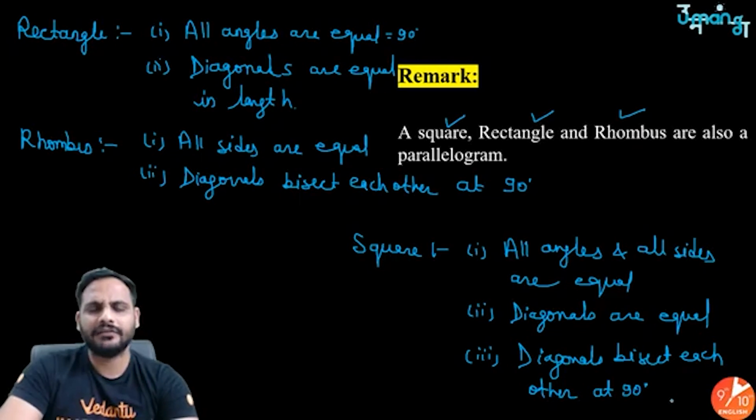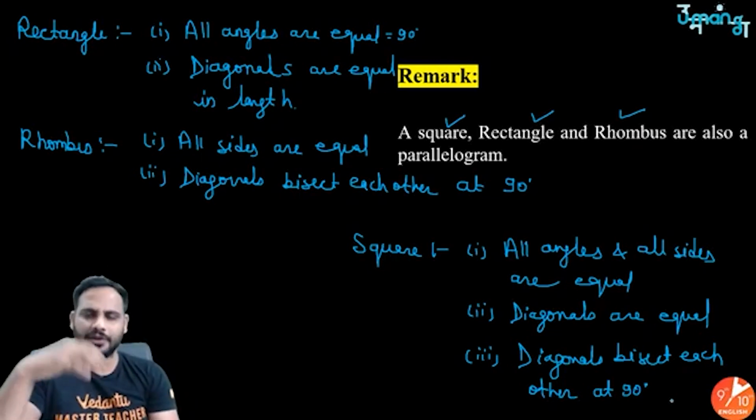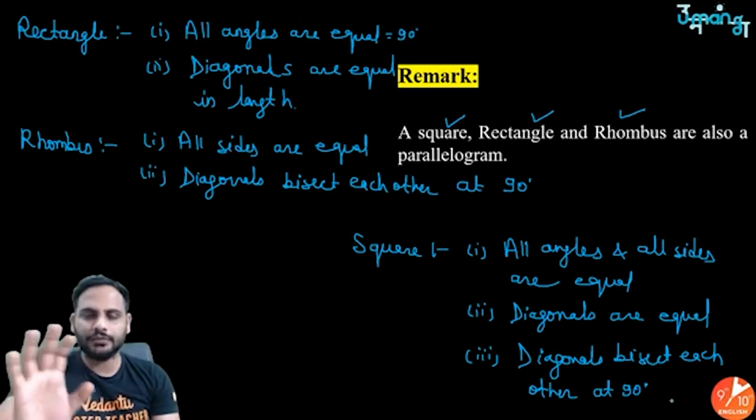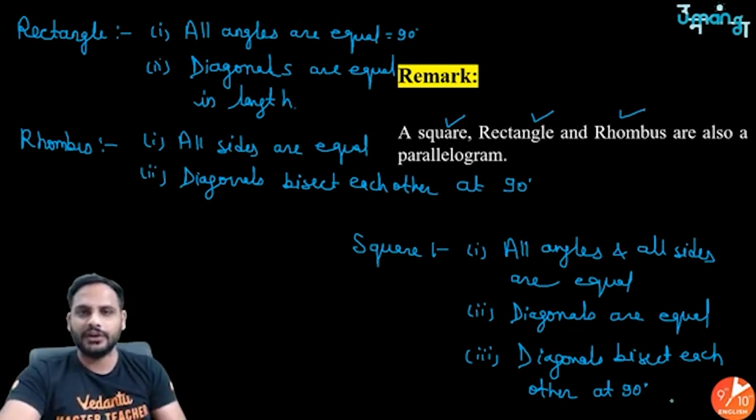Minimum condition, whenever we have to prove any quadrilateral to be a rectangle, a square, a rhombus or a parallelogram, all of that we have done in detail in the Umang series. Do watch out those videos for the detailed explanation. Since it is a revision session, we have to be quick in this part.